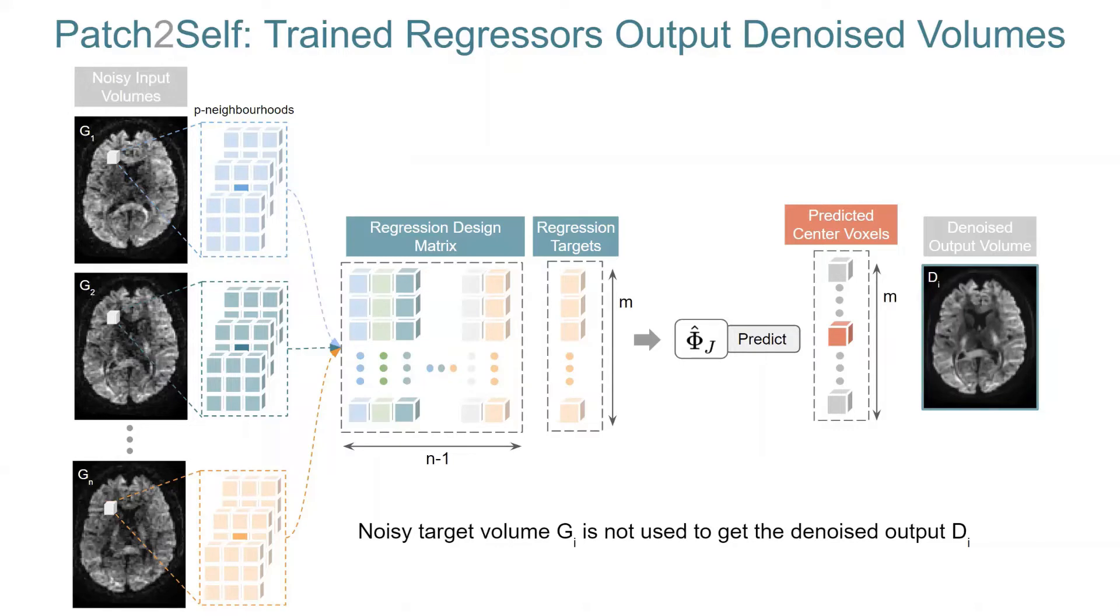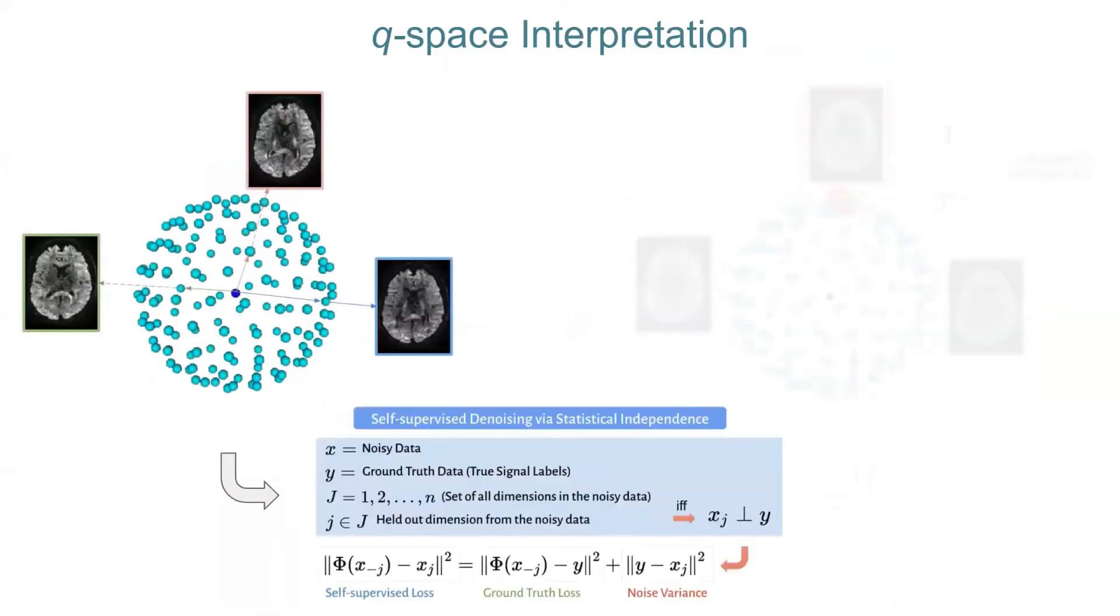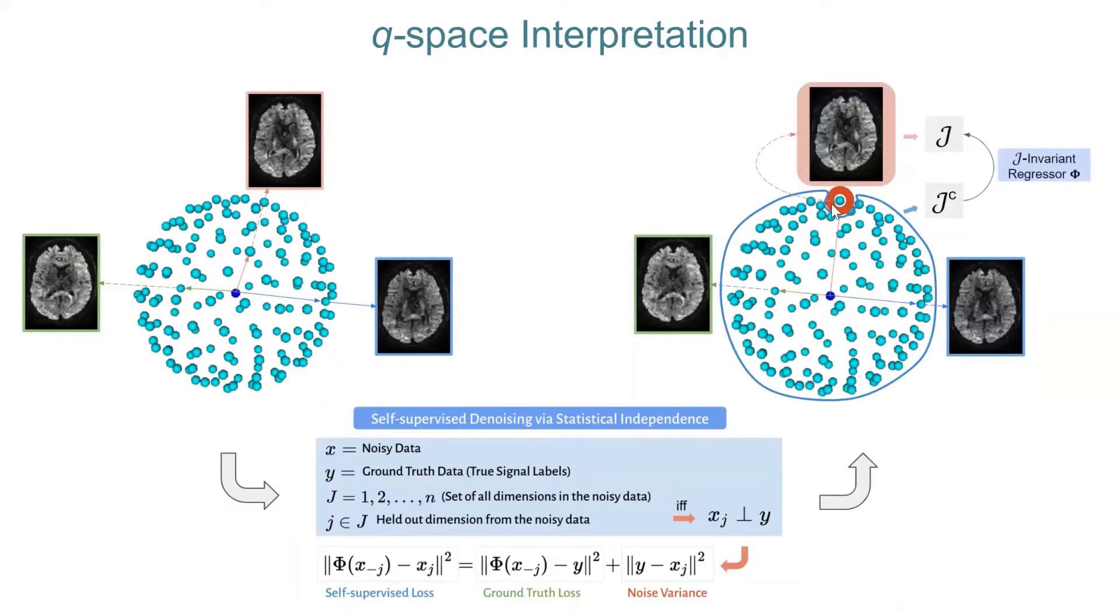Initially, we started out with non-linear regression functions, essentially a support vector regression, a convolutional neural network, a multi-layer perceptron. But what ended up working the best was a linear regression. And there is actually a deeper Q-space interpretation that we can make of this. So what the Patch2Self approach is essentially doing is saying that let's take one gradient direction, which is represented in Q-space over here. Let's predict that gradient direction as a combination of the remaining gradient directions. So essentially when you use a linear regression, this gradient direction is being represented as a linear combination of the remaining gradient directions. And it actually turns out that minimizing this loss, essentially predicting one as a combination of others, which is called J-invariant regression, which we'll look at in the next slides, actually minimizes the ground truth loss and the noise variance. So the process of holding this out, predicting that held out volume iteratively for all volumes is inherently doing a denoising.